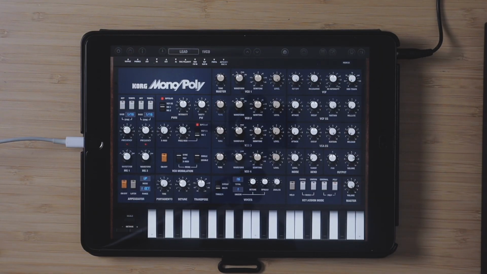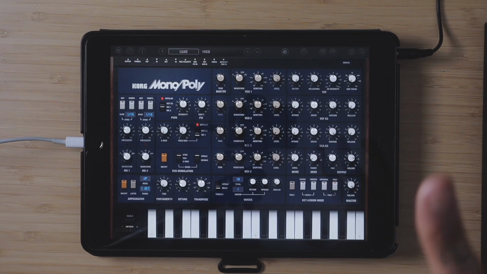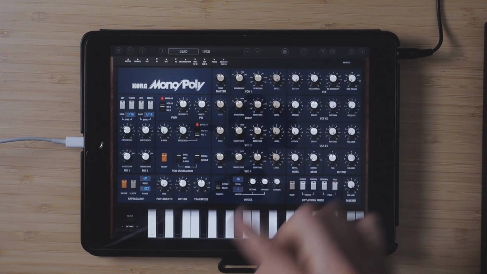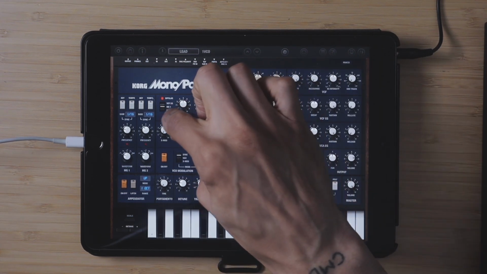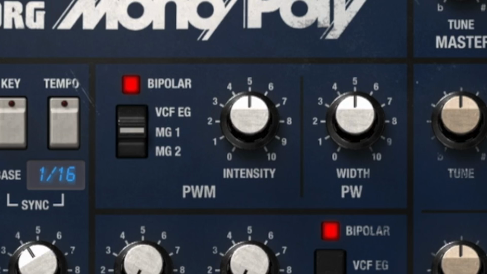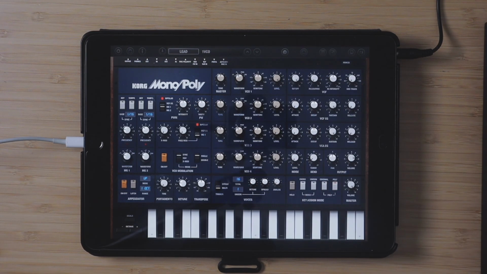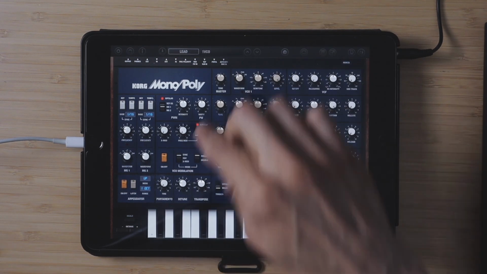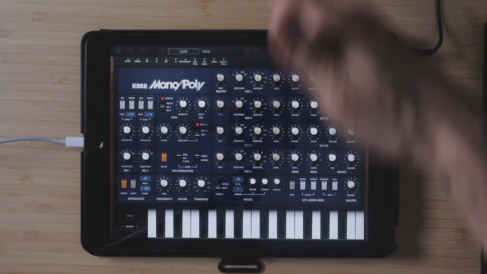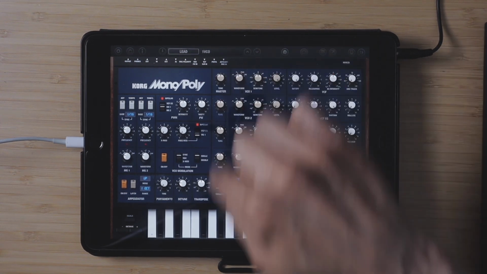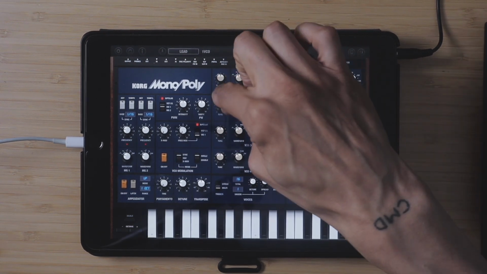They have a 4-octave range, and you can adjust those by semitones. There are 4 different waveform types. We have triangle, sawtooth, we have pulse width modulation, which can be modified here using modulation generator 1, 2, or you can use the envelope from the filter. We have pulse width, which can be modified here for all of the 4 VCOs. 2, 3, 4 have a fine tune on the left-hand side, and then up at the top here we have a master tuning for all of the VCOs.